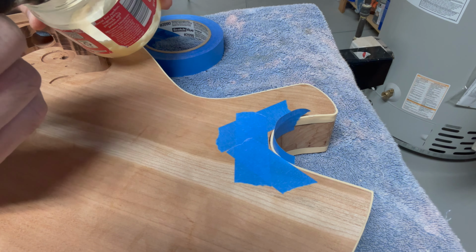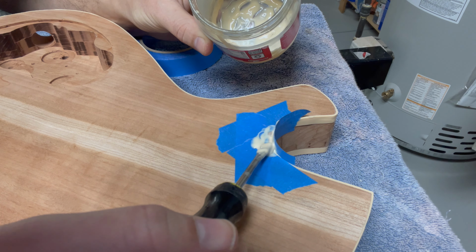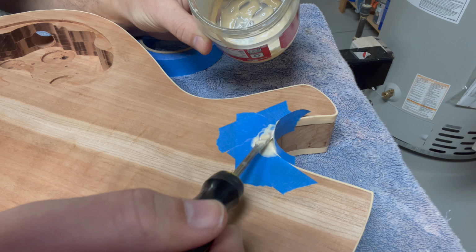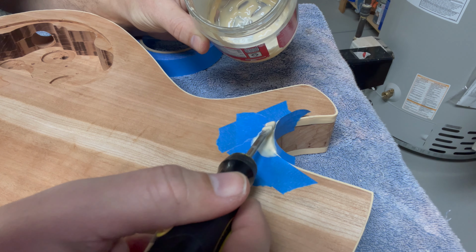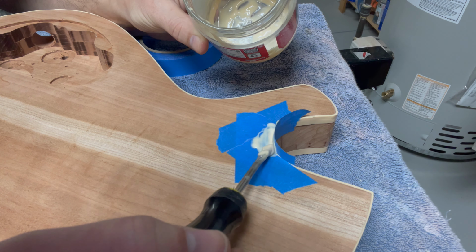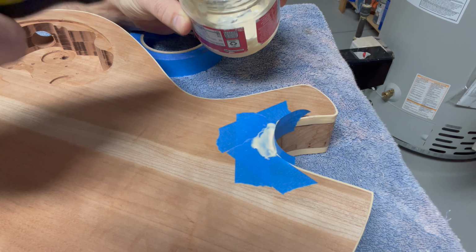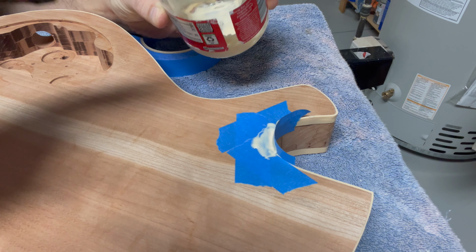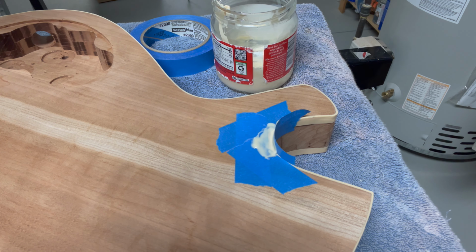I'm just using a screwdriver that I don't particularly care too much about to put this on. It's as easy as that. I'll go around anywhere that needs some repairing. I'll put more of the melted binding in the cracks.